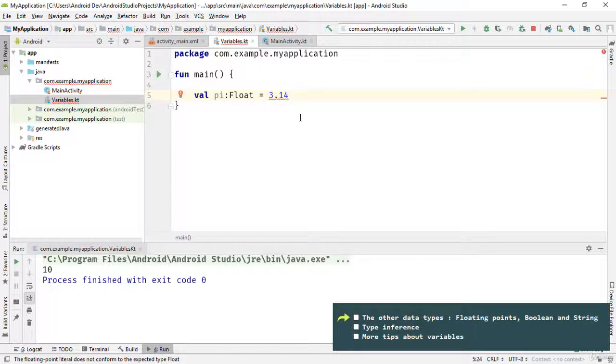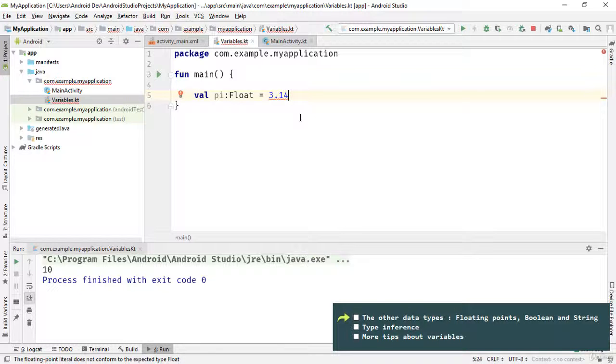But as you see, there is a red wavy line under the value. There is something wrong here. This error is shown here because by default 3.14 is considered as a double. The difference between double and float data types is the capacity and range of values that they can hold. The double data type is used for bigger numbers with decimal points. So when this number is treated as a double, we can't put it in a float variable. We can't hold a big value in a small container.